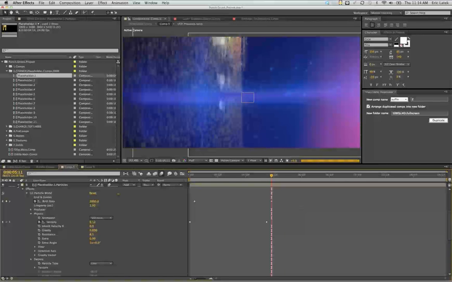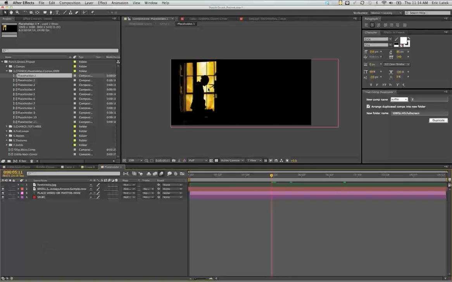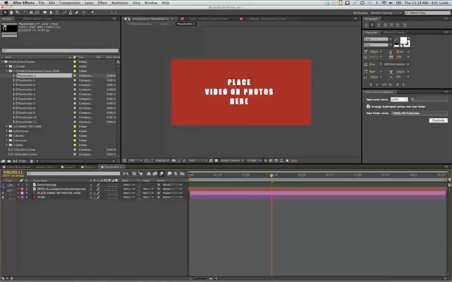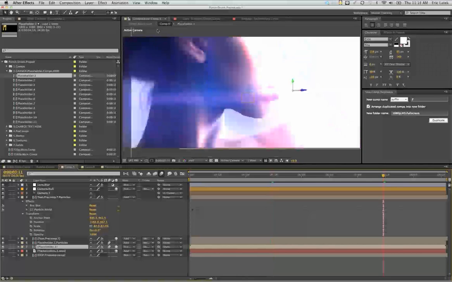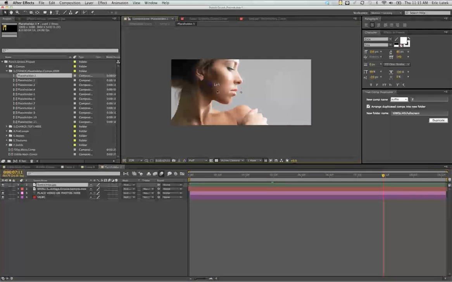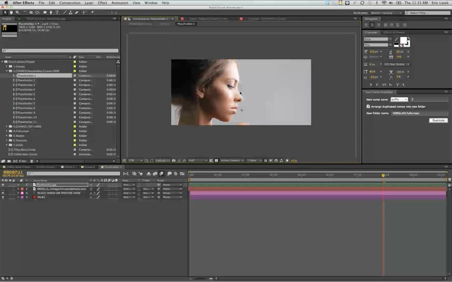Now, quickly, when you want to change your video or photo, just double click on the placeholder. In this case I'm just going to switch this photo to a photo here. So I've gone from this extreme silhouette to this glamour shot here. So you can see there's a little bit of a difference than what the silhouette gave us. So you might just need to tweak how you place the video or photo that you have.